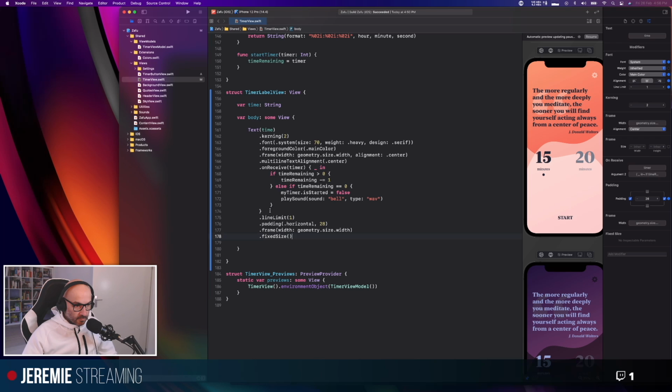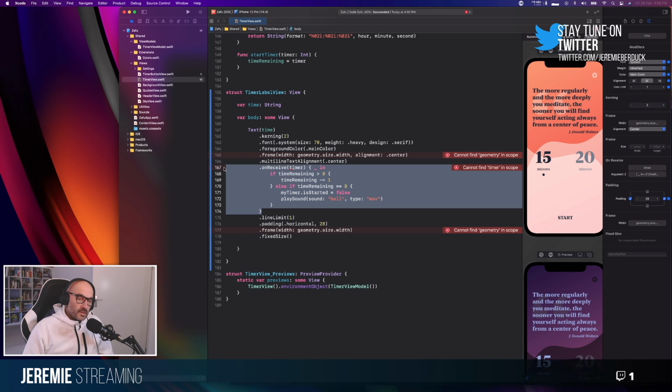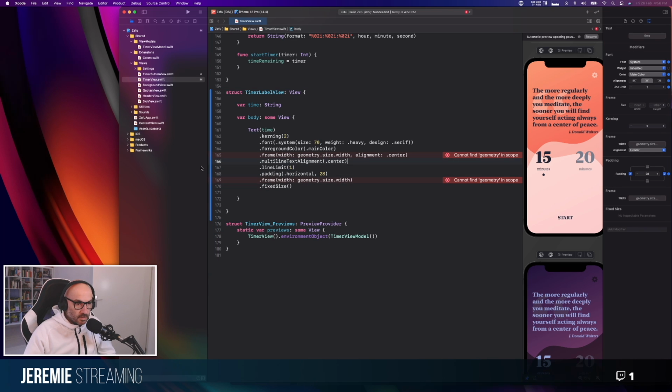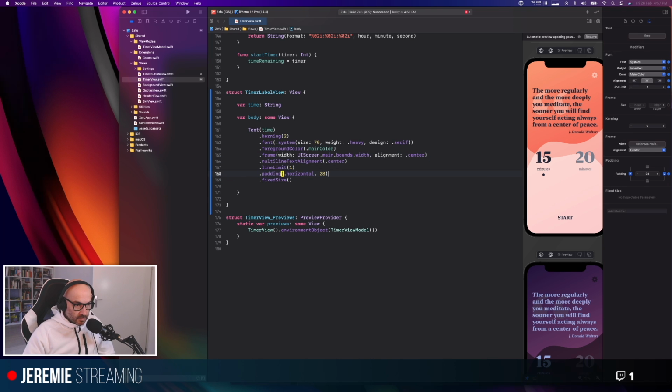For the style, this cannot be here. Oh, it's not possible, Jeremy, because... Let's see. Cannot find geometry scope. Okay, no problem. Screen.main.bounds.width. Why do I have multiple times the same stuff?